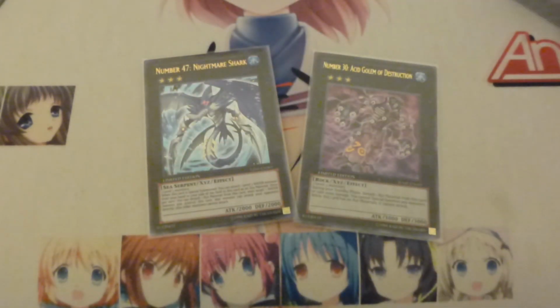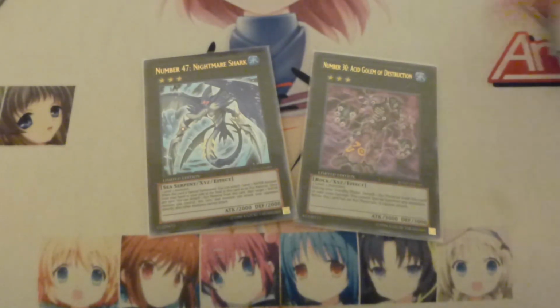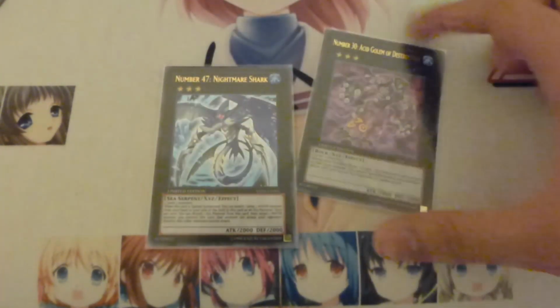For the rank 3s, I played the one Number 47, because the fact that you can summon, where is he? Our new guy, Headman? Yeah, Headman, and then revive Recruiter or something like that, and then overlay to attack directly for game, or just beat over something is very nice as an option to do.